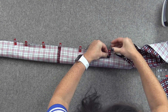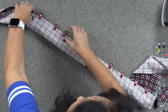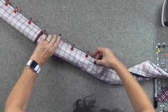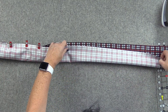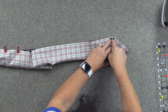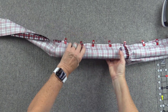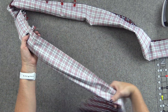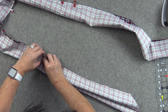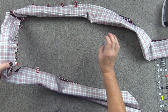Once we have this clipped, I start usually on this end: backstitch and then sew all the way down, keeping going all the way, stitching the waistband ends all the way to the end and then down. Once I'm done with that, I'm going to turn around and flip this over and sew the other side of the waistband, but we're going to leave an opening gap about this big. I'll put a clip there just so I remember that's where I'm going to start when I'm on the other side, so we leave this opening.